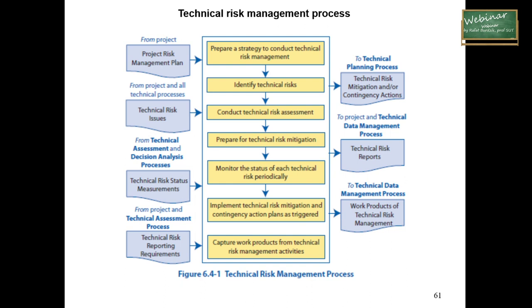So after identifying the technical risk, and by the way, the DHI methodology, deep hazard identification methodology, is based on the process approach. So you are after the lecture and workshop on process approach, so it will be much easier for you to adopt this methodology. As the result of the identification of technical risk, we should have the technical risk mitigation or contingency action. So it is what we should have as the result.